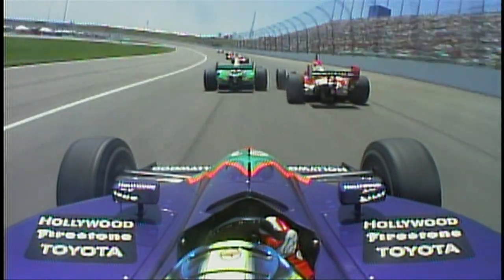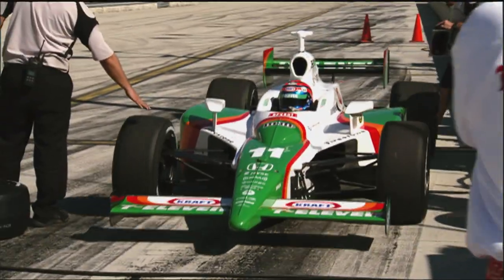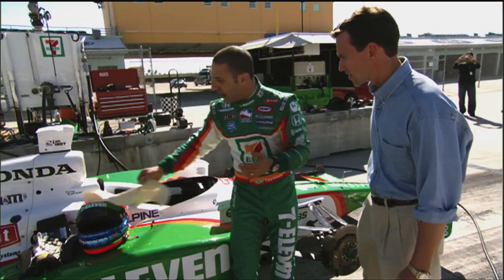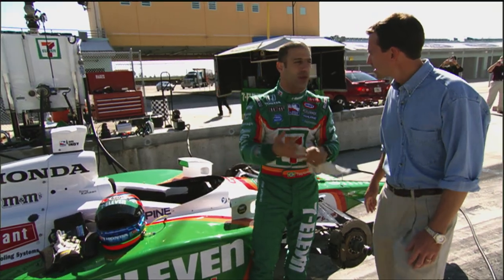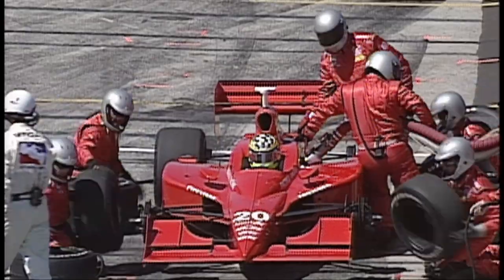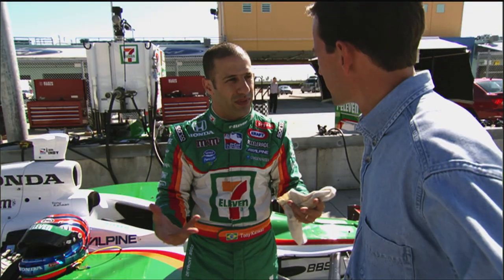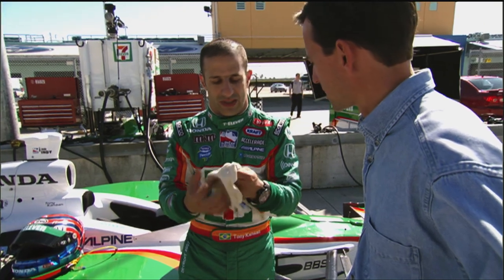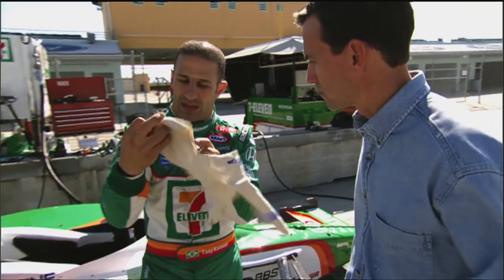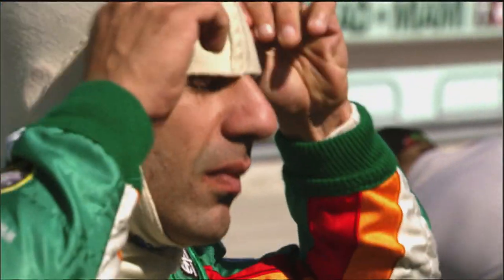But we travel at 230 miles an hour. We have an open cockpit — basically my head is exposed. The first thing, which is very dangerous, is refueling. It's not like you go to the normal gas station; we put 30 gallons in a car in 8 seconds, so that's very dangerous because the fuel can't spill. So we have to have NOMEX, which is a type of material like this — the same material as my racing suit — that doesn't allow you to burn yourself.